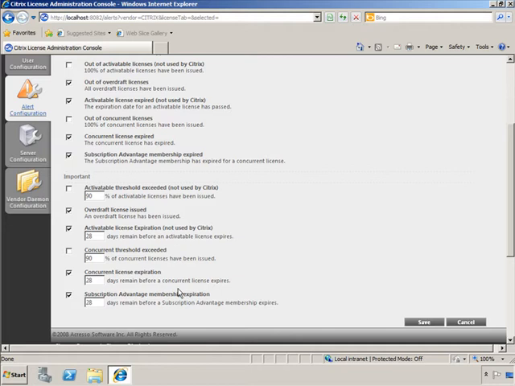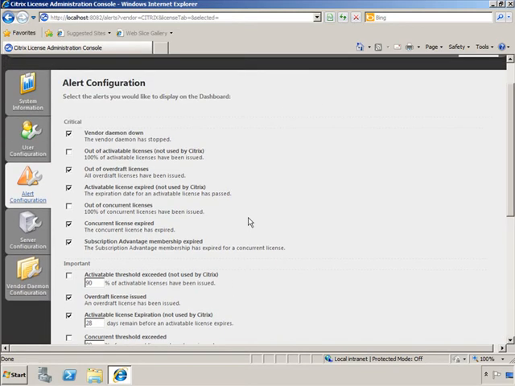The alert configuration allows you to, again, configure a lot of alerts, especially if you want to configure any thresholds that could be breached. So if you're reaching any limits on your license server, it will throw an error, a warning, or send you a message, something like that. So you can configure those down here. This is very, very basic information that you get with any type of management console per se.